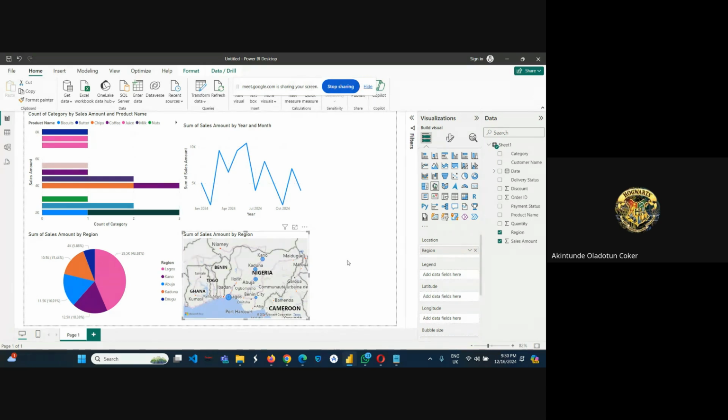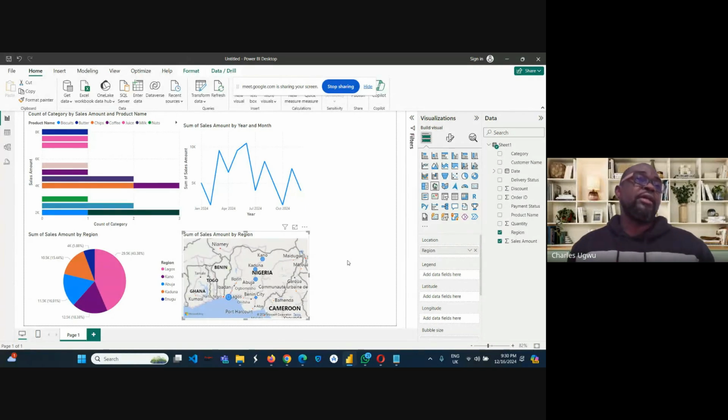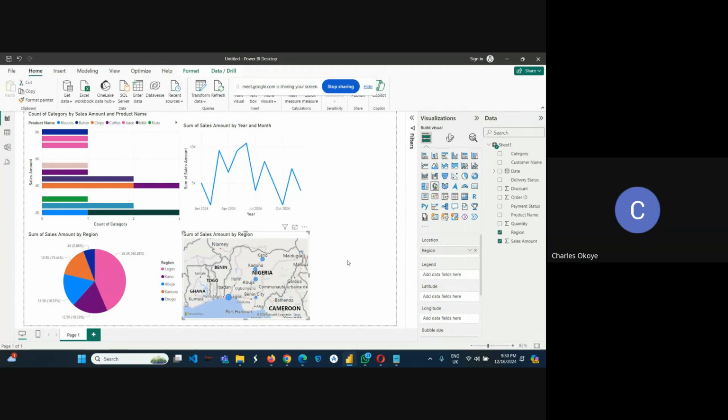I have a little challenge. Something about settings. It didn't come up like this, so I'm trying to set it following the instructions. I have the same problem. Something is not enabled, so I want to try and enable it. I think it's in the Power BI settings to enable the map. Go to File, Options and Settings. That's the file tab at the top.